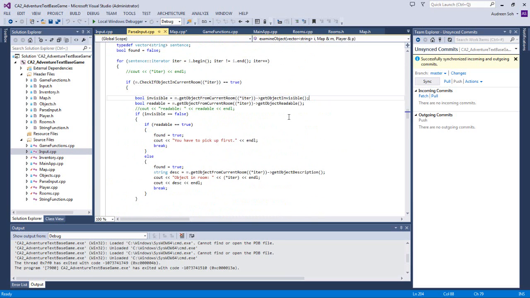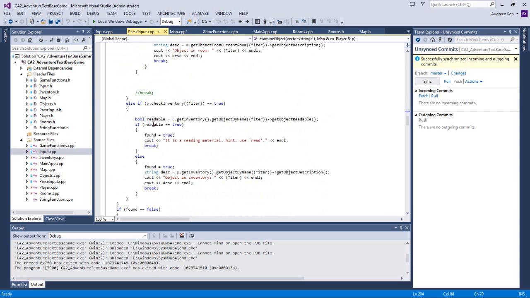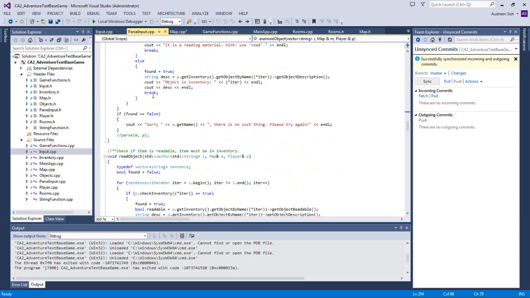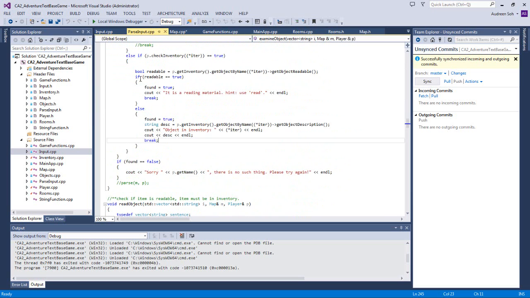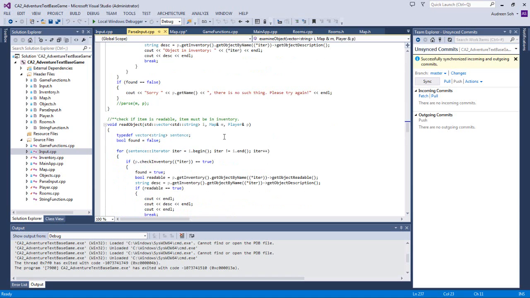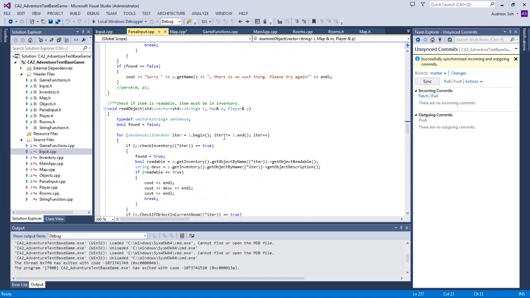So there is this check if it's in the room and check if it's in the inventory. And this break here is for if it's found in the inventory and it's readable, then it will read and then break here, so you won't continue with the other code at the bottom. And read object checks if the item is readable.